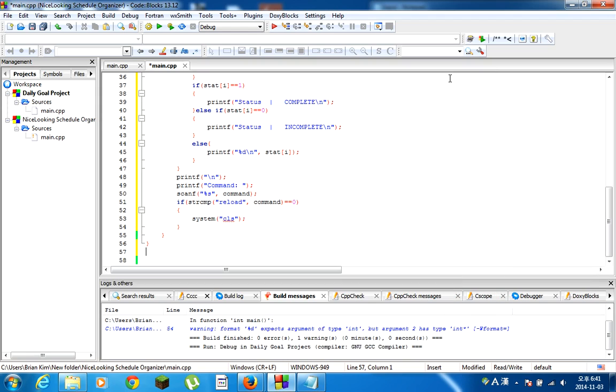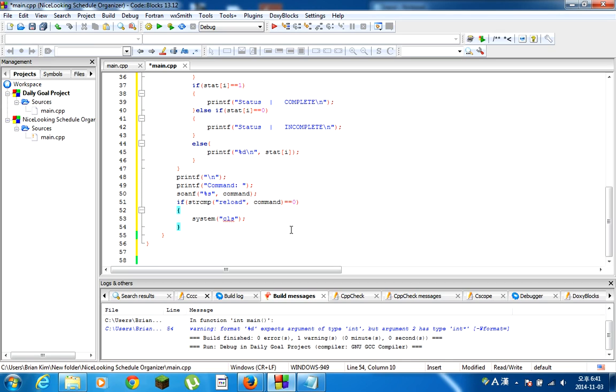Now, how do we do that? That is called system CLS, a system clear. We clear every text that is polluting the console. So we're just clearing the console out.